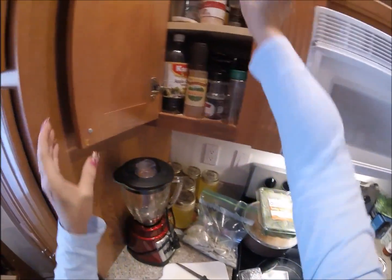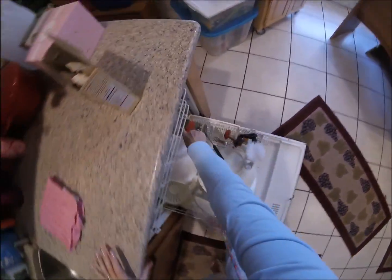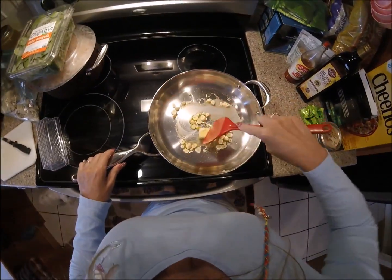I forget what else I'm going to put in there. Sweet Pea's football. He found his football. It was hidden. Now it's in the way. Is that your football? Okay, here we go.